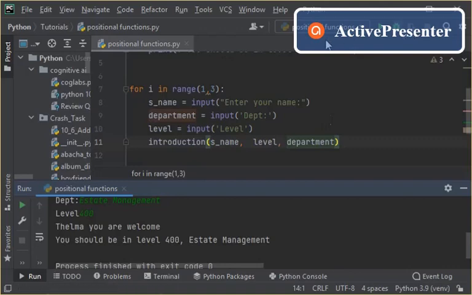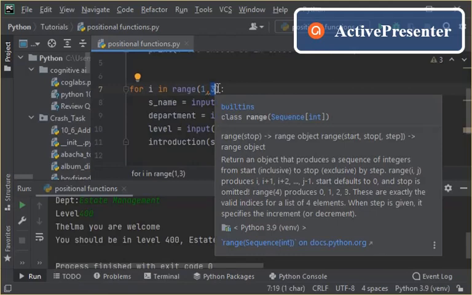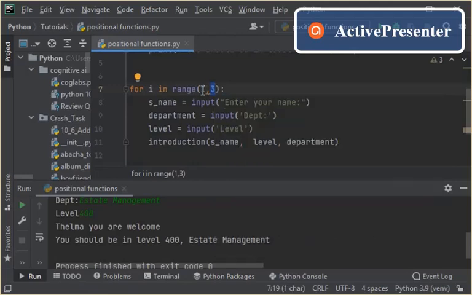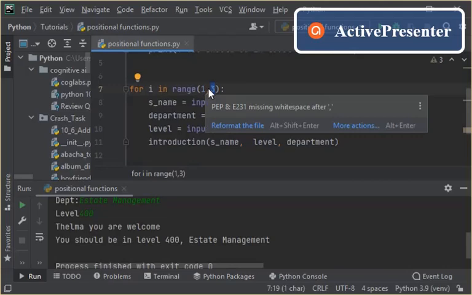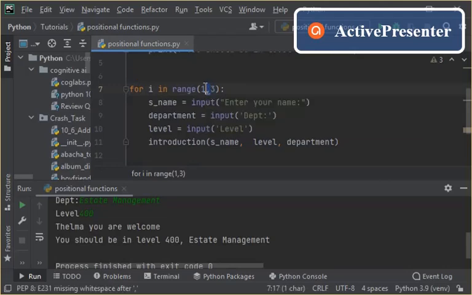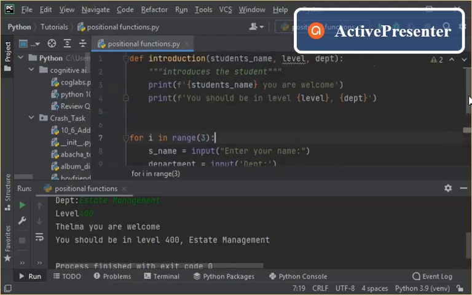Now this is it. It ran only twice because the range you defined says begin from 1 and get to 3. Meanwhile, remember it should have been 0, 1, 2 if we had not defined 1 at all. So to actually get it to run 3 times, you may need to remove this entirely, or you place just 0 precisely. Remember how you define range, 0, 1, 2. With this now, it should run 3 times.